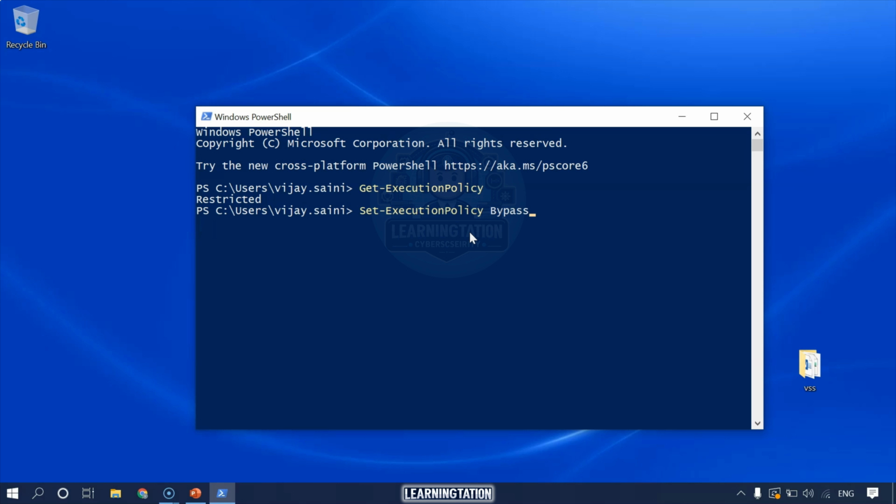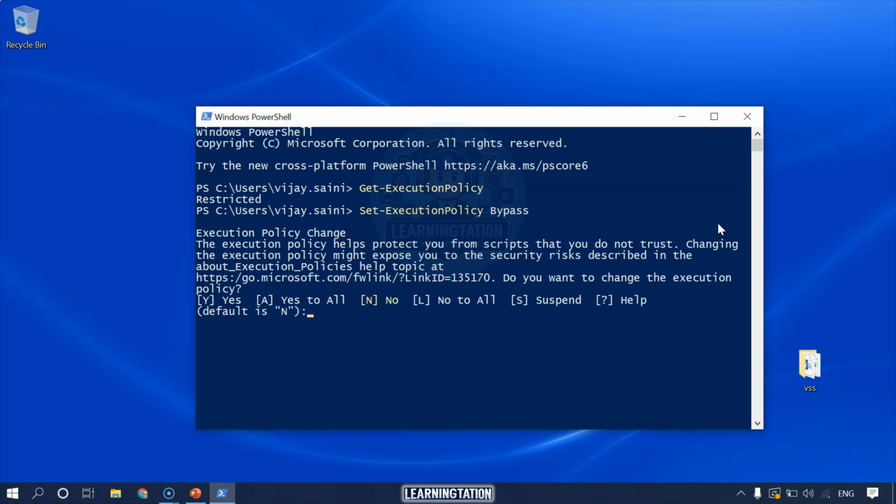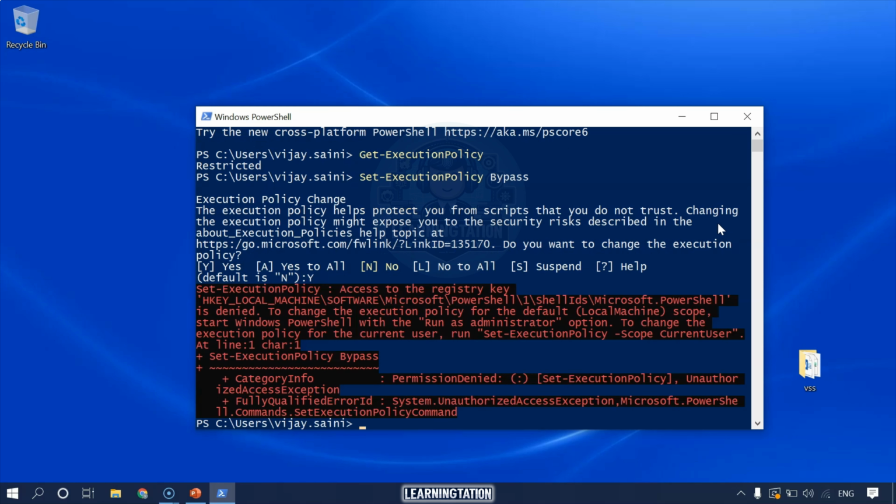If you want to know more about the execution policy, you can directly browse on internet or wait for some time and let me show you how to get help about different PowerShell cmdlets in PowerShell, right? For now, let me set the execution policy to Bypass and hit enter. Okay. And I'll say yes, hit enter again.